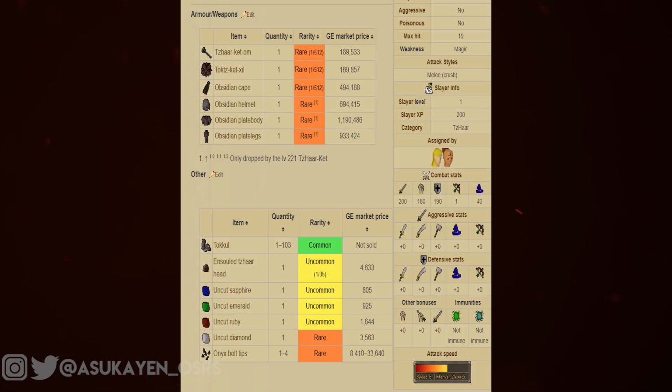They boast an attack level of 200, strength level of 180, and a defense level of 190. They also apparently have a magic level of 40, which will give them a little bit of magic defense. They do not have any additional defensive stats, so whatever method of combat you choose to kill them with is really your choice. If you decide to use magic or ranged, you can use the sulfur vents around the area to lure and safe spot them.